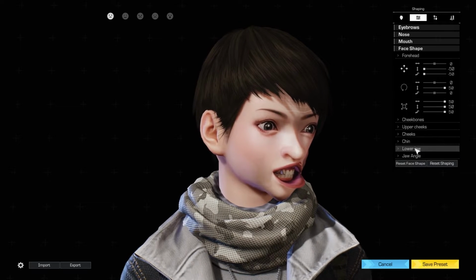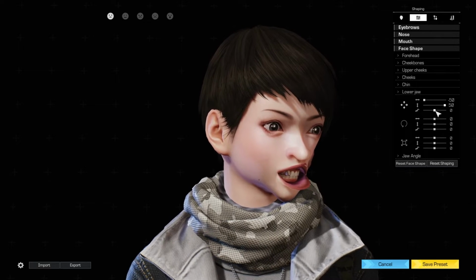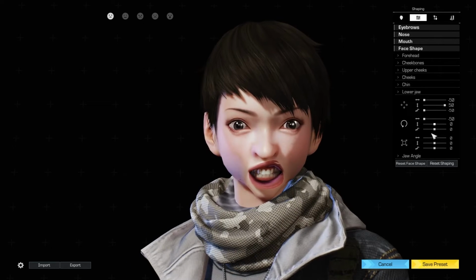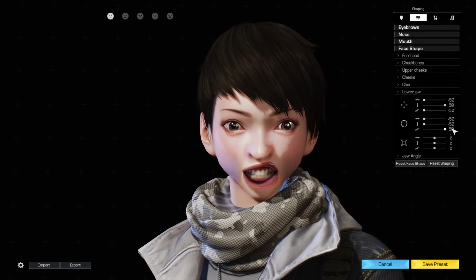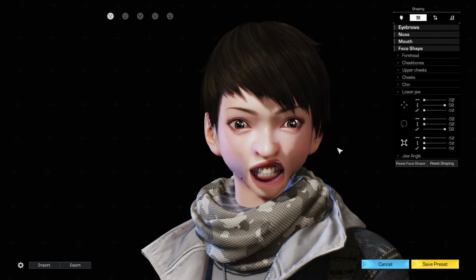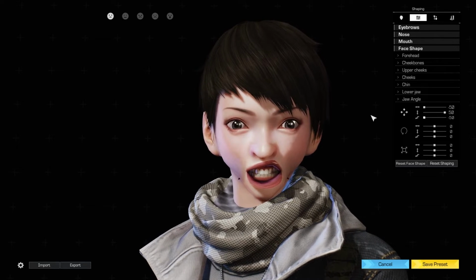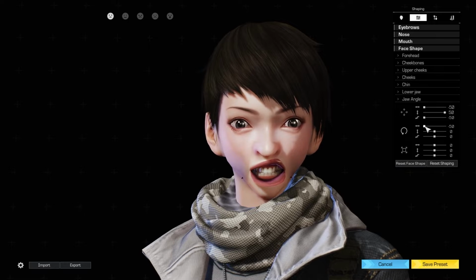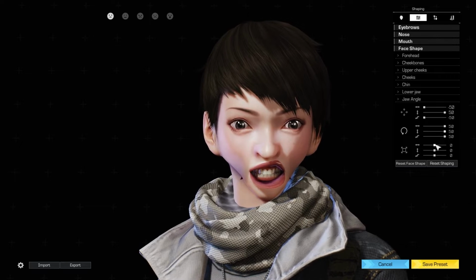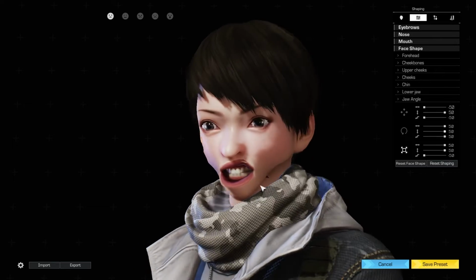Where was I? We want chin. Let's do lower jaw. Make the jaw smaller. Sheesh. That's quite something. Jaw angle? Wait, what? Can I actually change the rotation of the jaw? Okay. Let's see how far we can go with it. There we are. Now, there's no rotation changes, but I mean, that's a pretty singular style that I've gone for here.